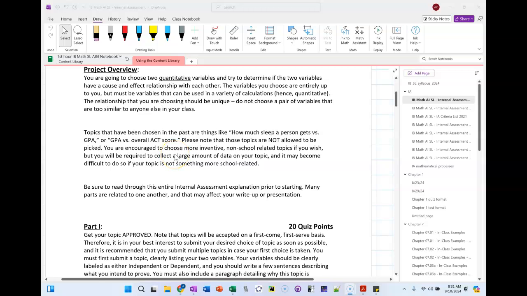So again, the data you're going to need to collect needs to be a reasonably large amount. I can help facilitate that for you. I have lots of seniors, and I can certainly have them help fill out your surveys if you go the survey route. But typically we're looking for 70 data points or so, which is usually a pretty safe number that the statistics should work out pretty well. The more data you have, usually the better.